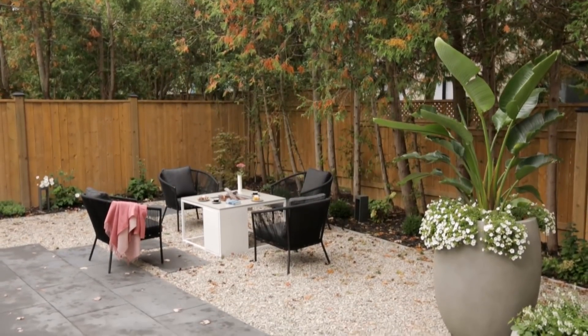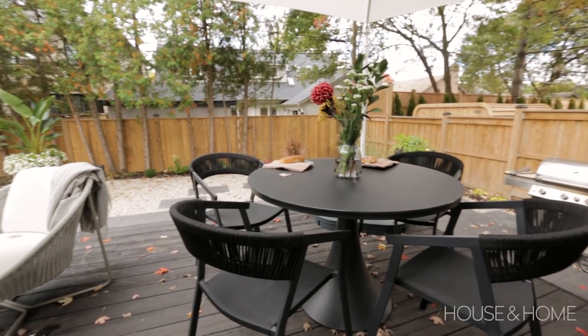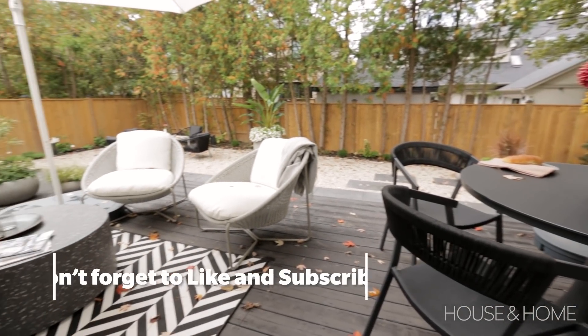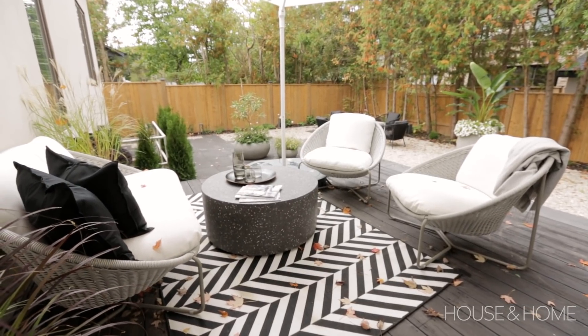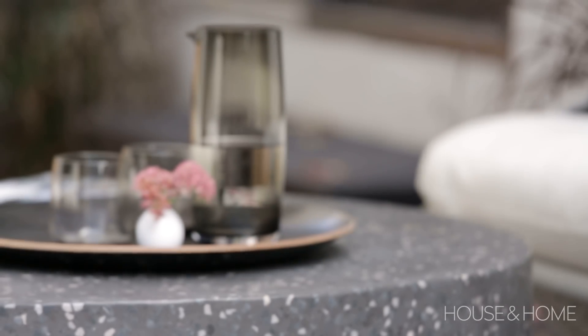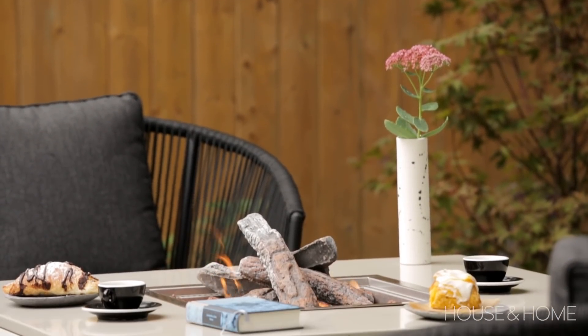So we are in the Dawn Mills area in Toronto. Our client Hayes reached out to us late spring about wanting to transform her backyard. She is a professional and really wanted to elevate the outdoor space in her home. I had previously worked with her, so I sort of had a sense of her aesthetic.